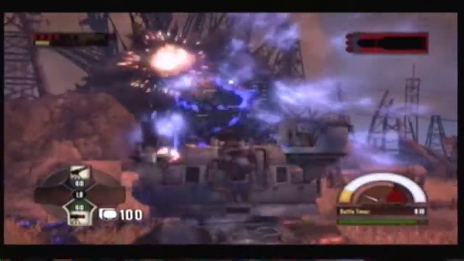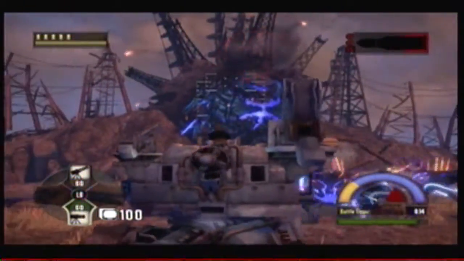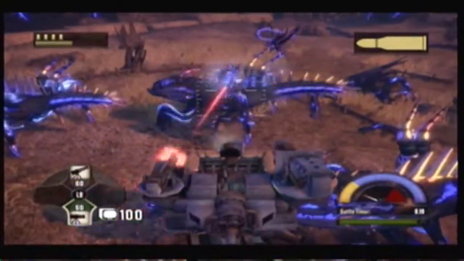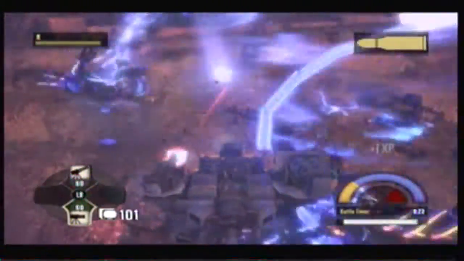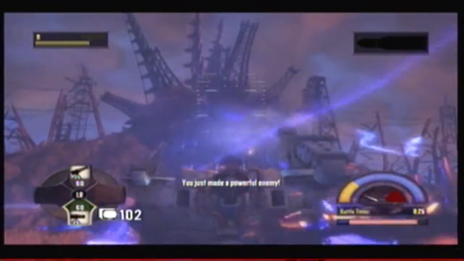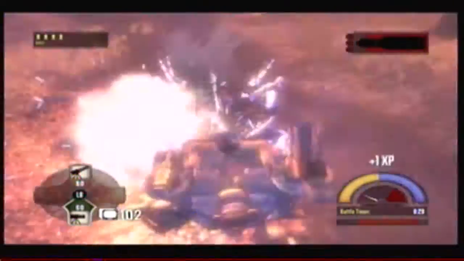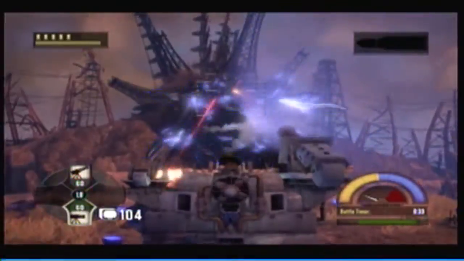Nice. Probably should have put hack on. Oh, you guys really make me mad, you know that? Right. Oh, yeah, you were trying, weren't you? Damn it. You just made a powerful enemy. Wow, this really does shorten reload times, this tripod thing.